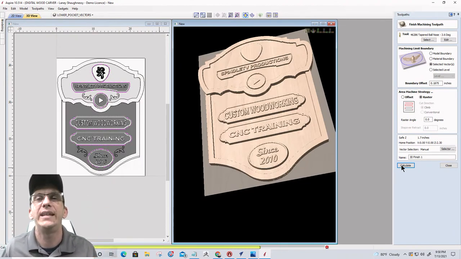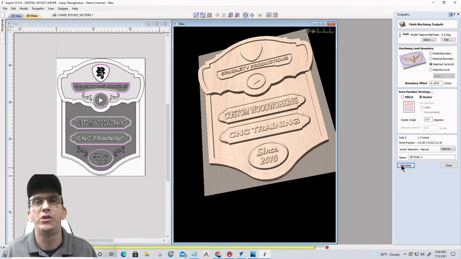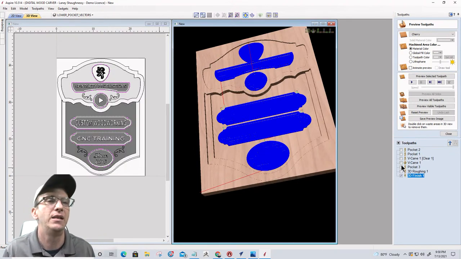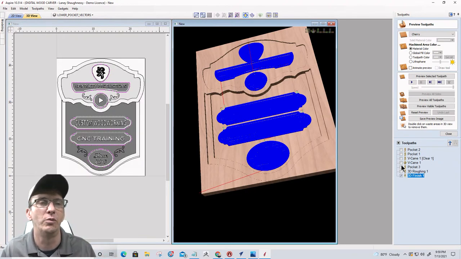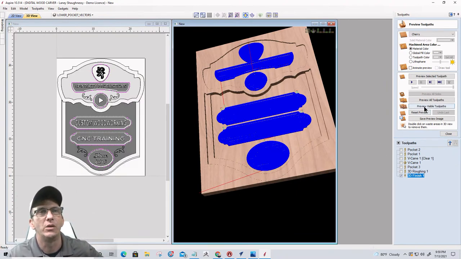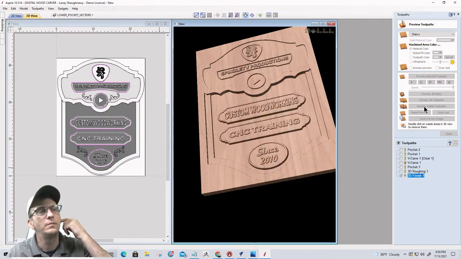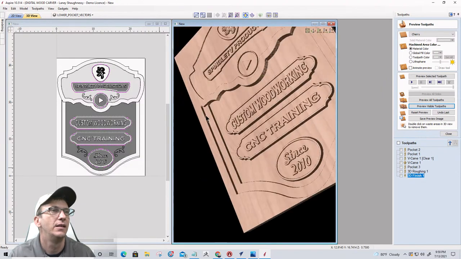With the first one, we did it as creating vectors and just creating the pocket and V-carve toolpaths to get all the levels we wanted, right? Version number two, we built the sign up as a 3D model. We literally built model components to build this sign. We're using pocket and V-carve toolpaths to be quicker on this model, and then we're using our 3D model toolpaths to just focus on the 3D work. So we're going to preview the visible toolpath here.